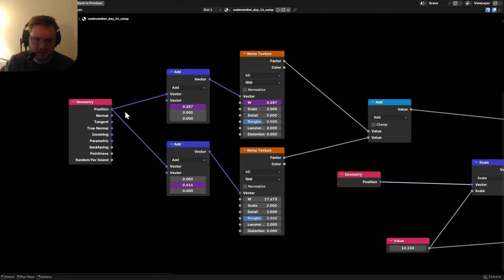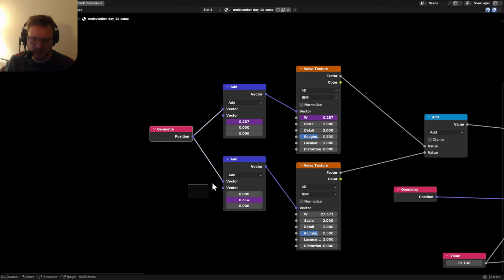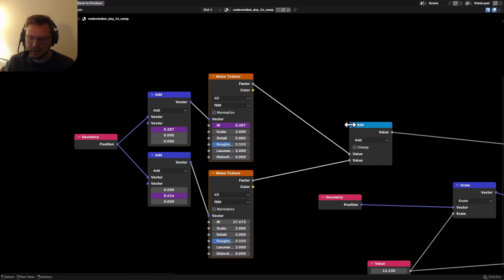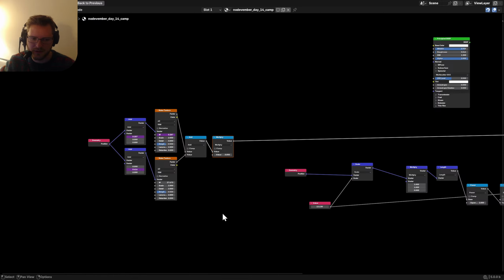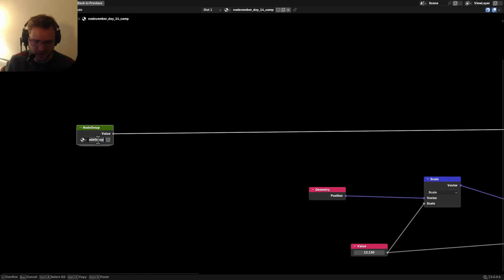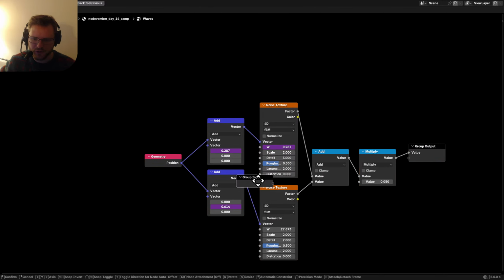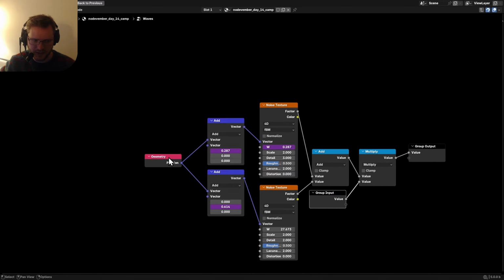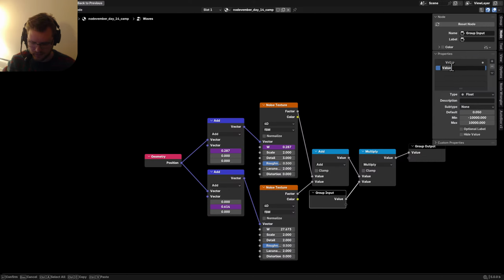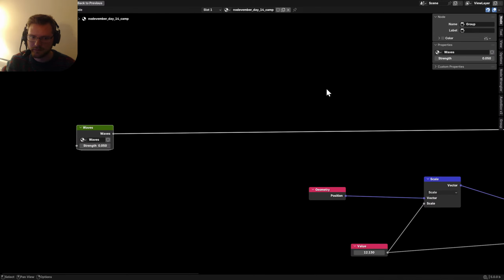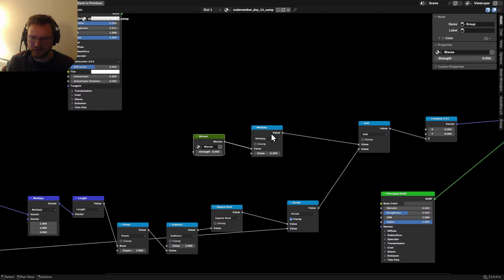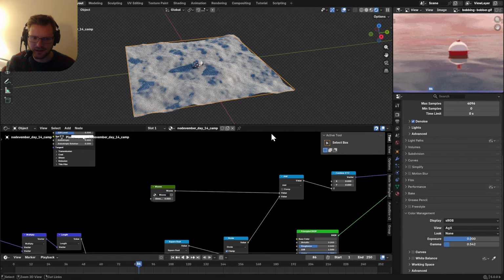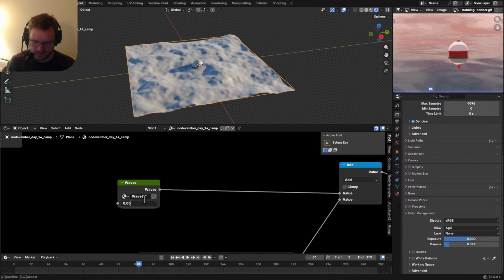Either way, let's start consolidating a little, just so I know what's happening. So these represent our waves that I'm going to scale by some number. So this gets a node group. I can call it waves, only parameter of which is going to be the strength. And that outputs the waves. Okay. And then I multiplied it by 0.2 for some reason. Oh yeah, because I wanted it to be super calm.